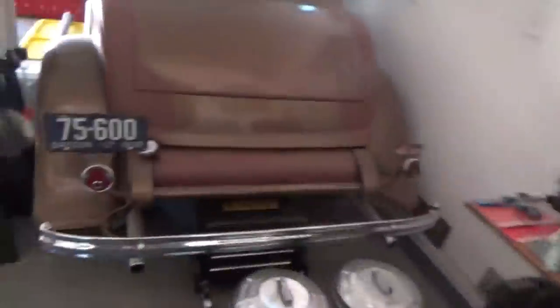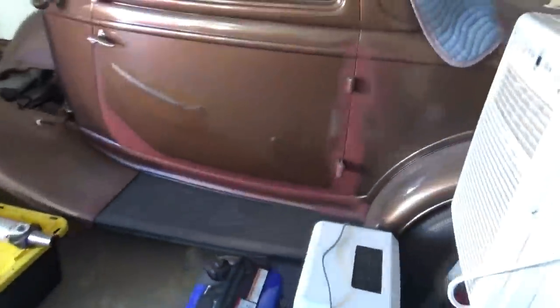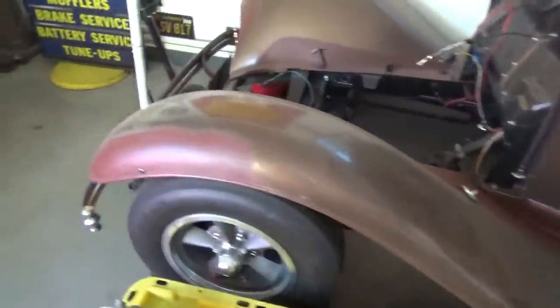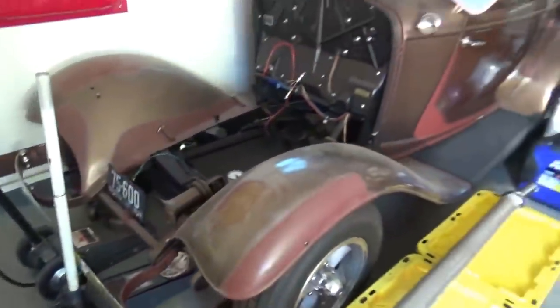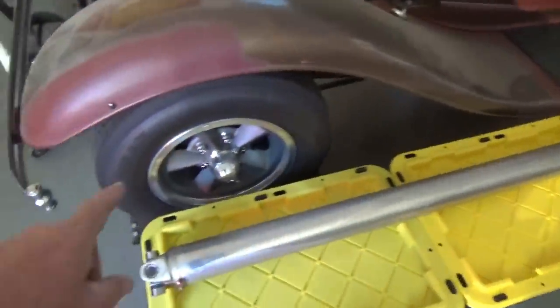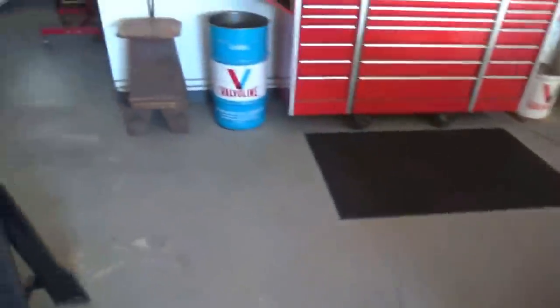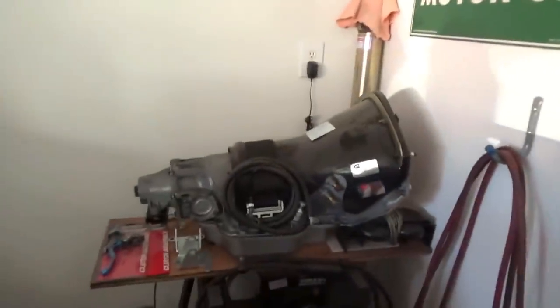Wow, this is a nice shop, man. Holy cow. What is this? 32 Ford. Wow. Oh, man. You got nice toys, Kevin. Wow. American 71. Legit American torque thrusts. Old school. Nice. The motor for it had issues. Turbo 400. Sweet. All right, let's see it.